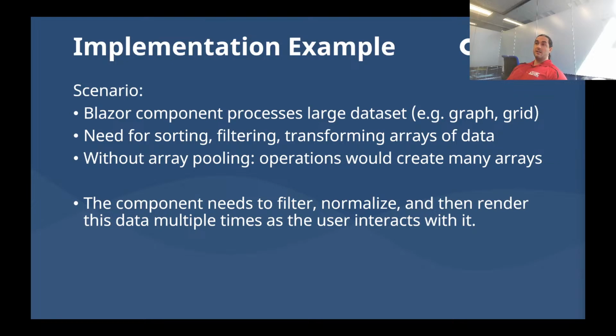We could create many arrays, also many temporary arrays, if that was done the conventional way with regular arrays. However, we might want to alleviate this problem with, like I said, having arrays available already predefined to us, and we just rent space from there and say we want some array of a certain size from this pool, we'll use it and then return it.